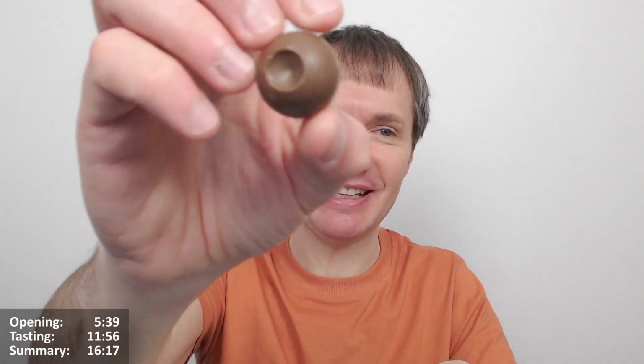We'll open one more just to check, for science, of course. Yeah, so they all seem to be mainly like that, I guess. I'm just a bit lucky to get that one with the outie basically. It wasn't full to the brim with caramel, so maybe this one is. But let's give it a bit of a chop actually, just to see. Yeah, just chopped it in half.